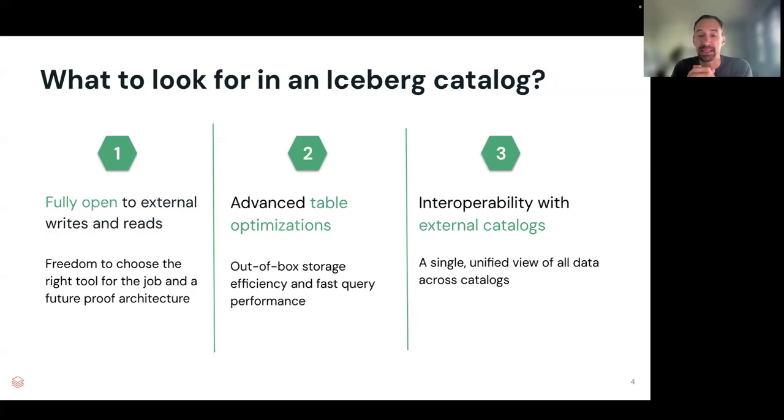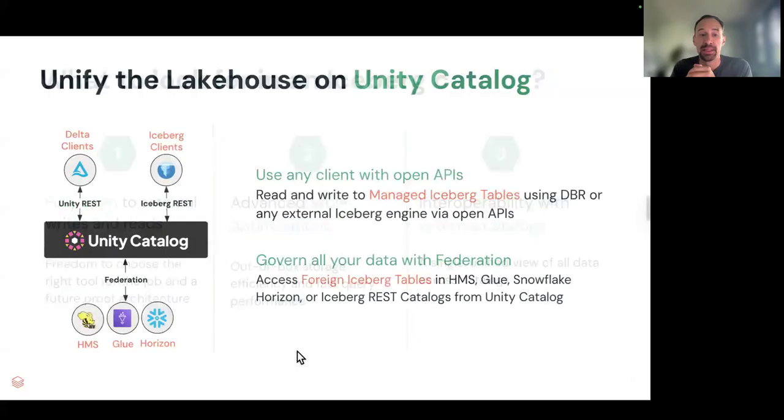And then take the next slide and talk a little bit more about how we address those three challenges at Databricks, specifically with our Unity Catalog product. So Unity Catalog is our cataloging offering from Databricks. It's been in the marketplace for a number of years now. It's quite a mature catalog.